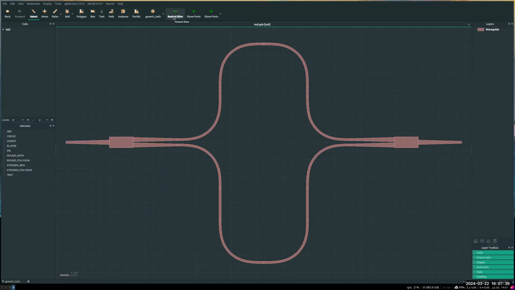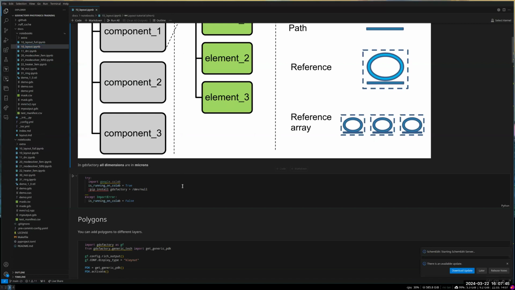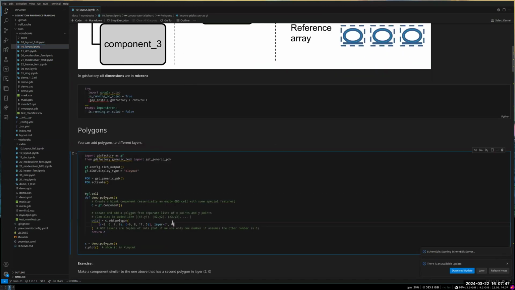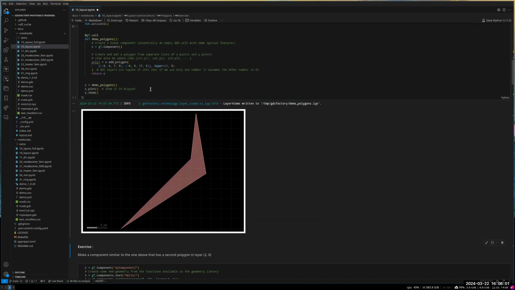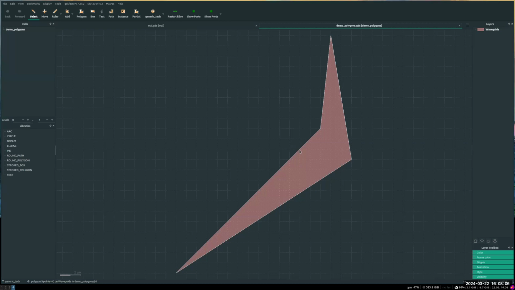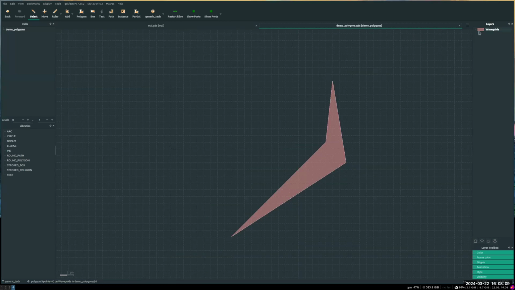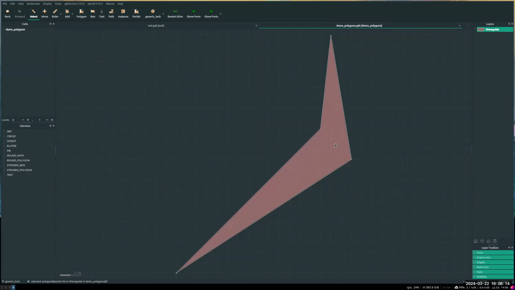Whenever we show, I can do a very quick example here. I'm just going to run GDSFactory. If I run this notebook, I can do plot, and it will show it in Klayout inside the browser. But I can also do c.show, and it will send it to Klayout. If I open Klayout, you can see it here, and you can zoom in and out. You can turn off layers. So it has the interactive aspect. I would recommend you install Klayout as well and install this Klife macro.